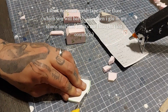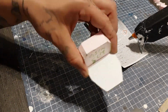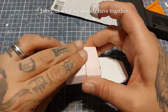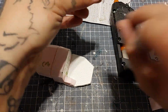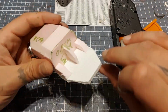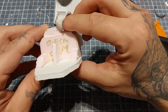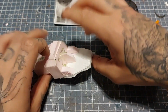Now I'm gonna stick on some mesh tape to the floor, which you won't see eventually once I glue in my Marines, but well, it's the thought that counts, right? Now let's glue all these pieces together. And our flying toilet is done. Gonna cut the arm bars, glue them in, the divider here. Cool. Gonna glue on top the air vent and we'll end up with a shape that looks like this. We're slowly getting there.